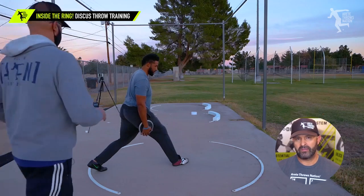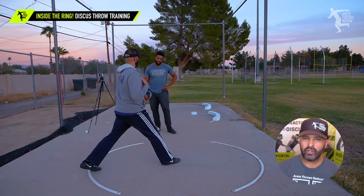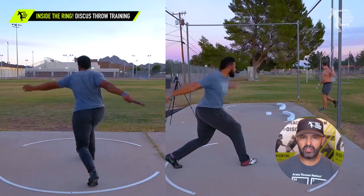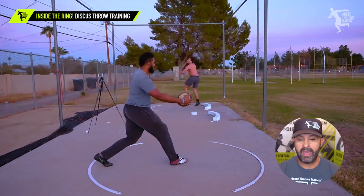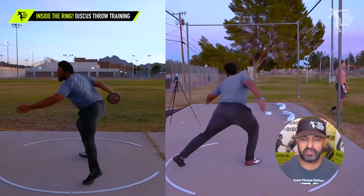Jason Harrell has been to five consecutive U.S. Championships. At the end of 2019, he had some adductor injury that was a recurring, annoying injury, so we've restructured his lifting program this year. He's slowly getting his strength back, he's been getting into good technical positions, and things are moving along really well. Here we have him throwing a heavy bar so he can develop some specific strength and feel some very specific things related to the technical positions.